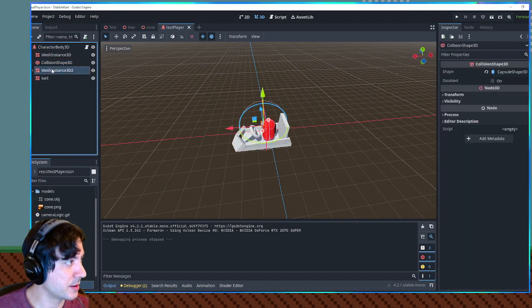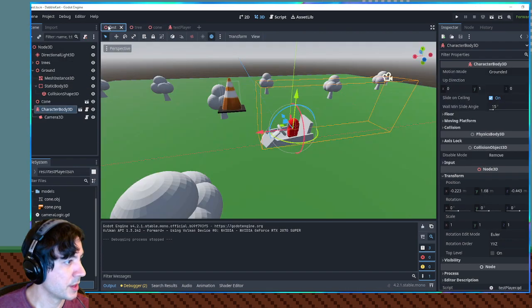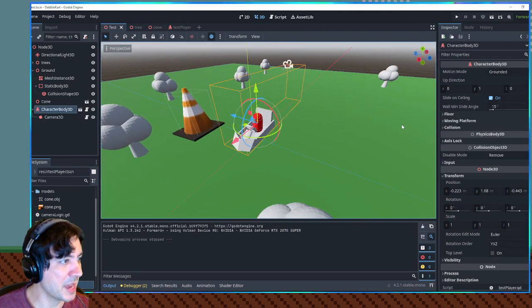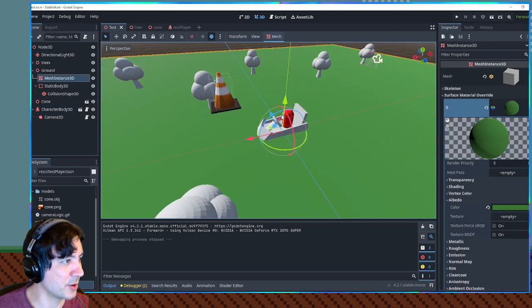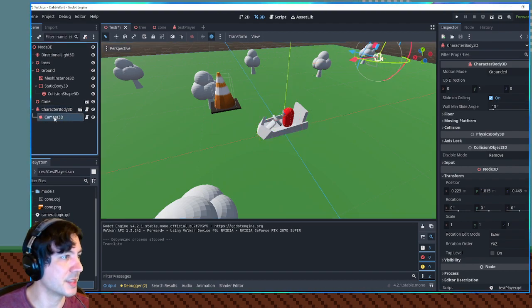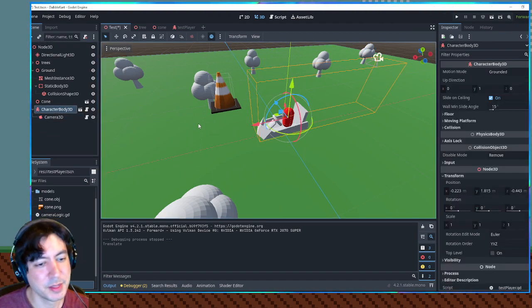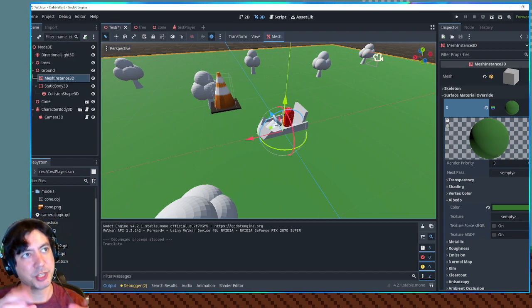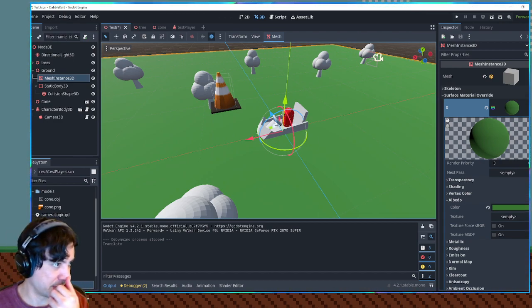It's not. Why is this one so big? Why is this massive? What is this massive orange box here? Oh, it's because it's the camera. Okay. No, so it just refers to the physics object that has controls attached to it.